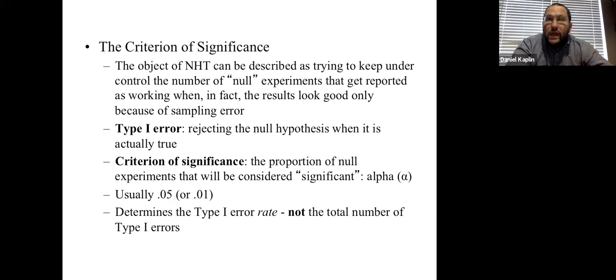Now, we can make a mistake. Based on our numbers, if the probability of getting these results is low, usually our probability or our alpha, right, is 0.05. Science allows you up to 5% error. So if the probability of getting this score is 5% or less, then we're going to make the leap of faith that there are real differences going on between the groups, and we're going to reject the null.